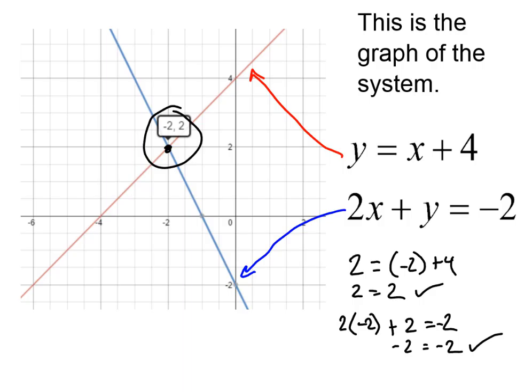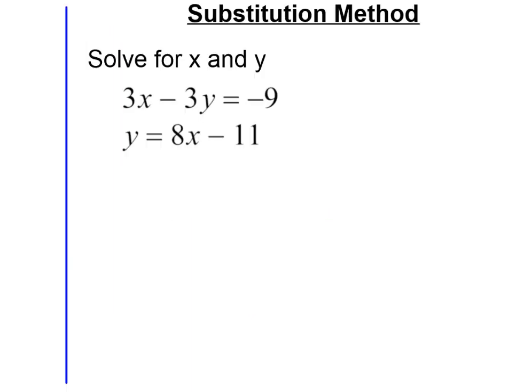The point at which the two graphs intersect is called the solution. The intersection point of the two graphs is the x and the y that works when you plug them into both. Now, it would be kind of a big pain to have to try to graph every single set of equations. So we have a couple of other methods. We have the substitution method to begin with. I'm going to show you how to use the substitution method with this system of equations.